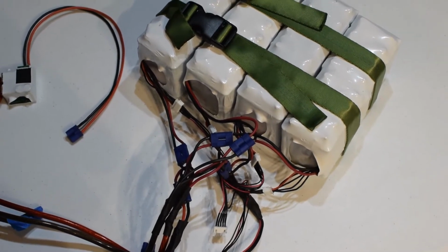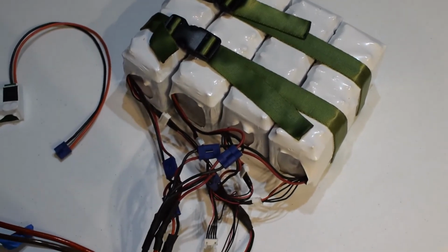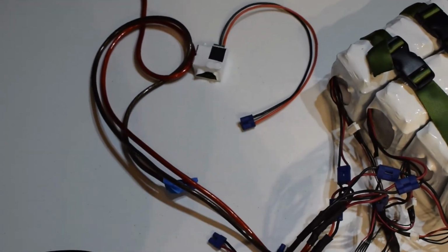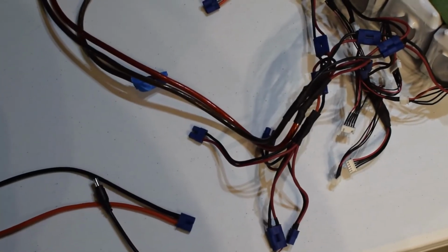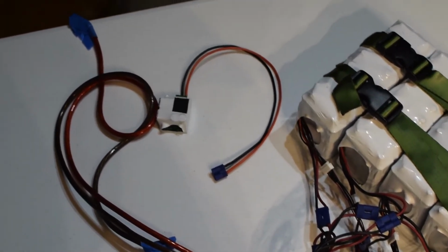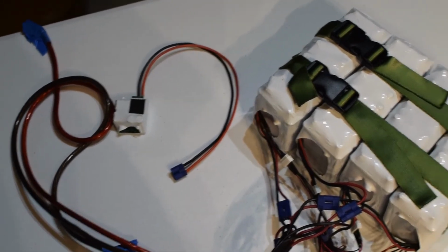Then we have EC3 connectors, the blue ones there, and we're going to swap those out for XT60s, which I find are easier to put together. Those are all parallel up into this 8 gauge, and I have the end taped off. That goes into 8 gauge, and that went to the inverter. And then there's an EC3 right there where you can plug in accessories. There are some alligator clips, and a barrel connector that goes to my battery charger, so I can charge portable lithium ion or LiPo batteries. And this white guy with the heatsink sticking out is a little 4-port USB power supply. Pretty handy to have around.